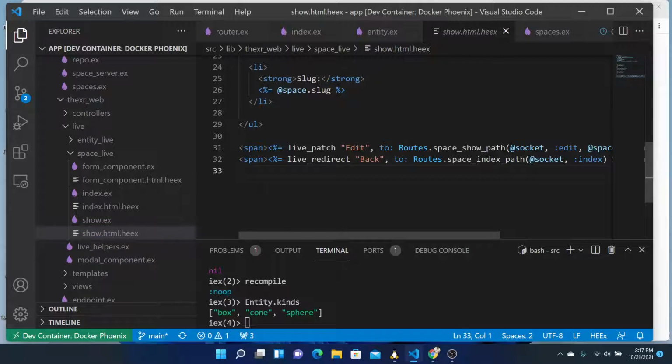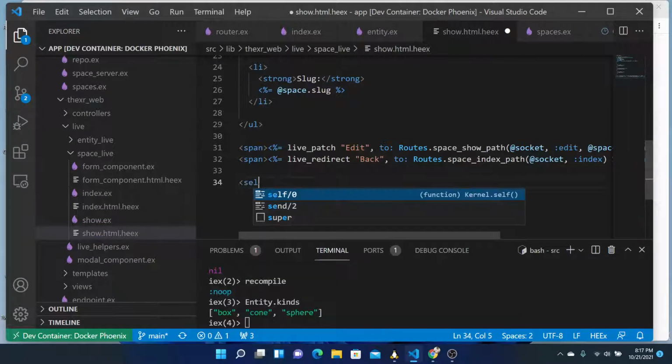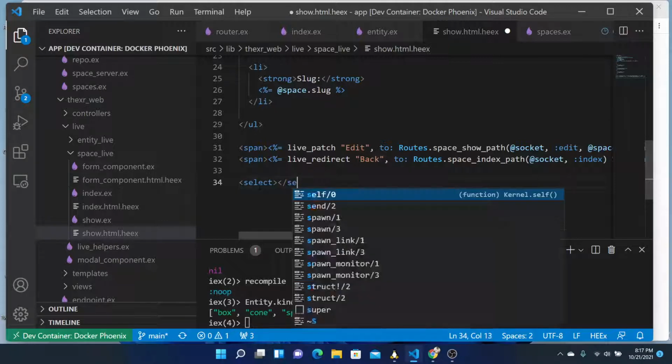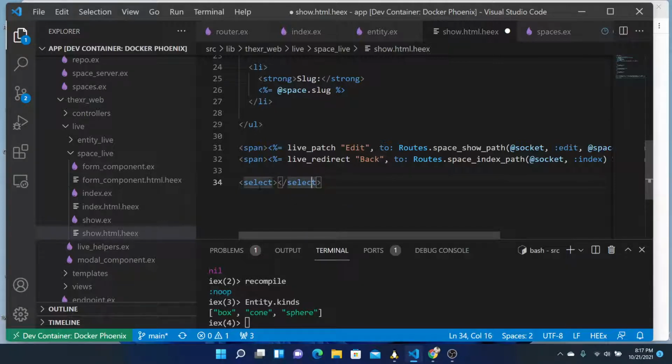What happens if I just create a dropdown here? What's the HTML for a dropdown? Select. Is it options? Is it like this? Is it option? Is that what it looks like?